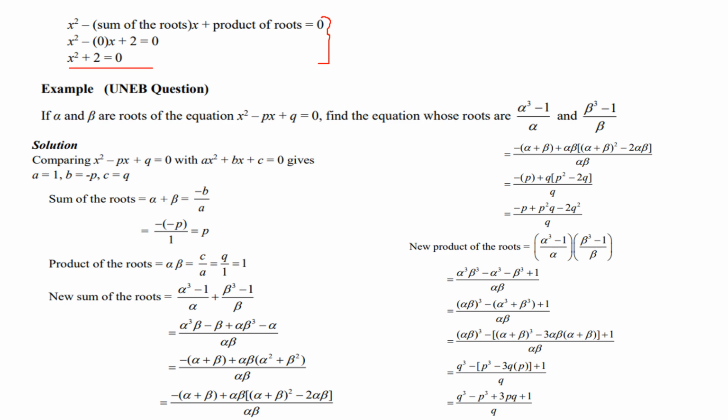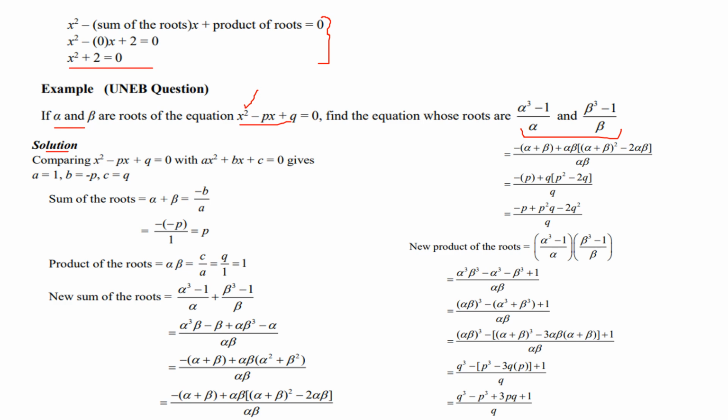And then in another example, you are given alpha and beta to be roots of this equation, and you're being told to find the equation whose roots are the following. So how are you going to deal with that? So you're saying that you're going to set a solution. Now here, what is varying only was that they didn't give us figures, they used unknowns, but the approach always remains the same. Always remember that.